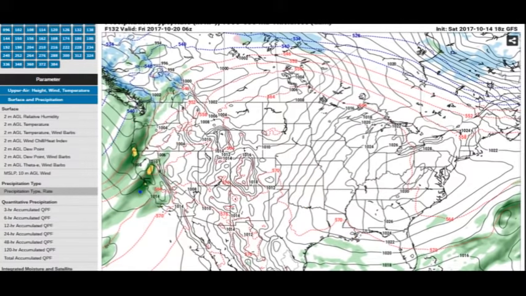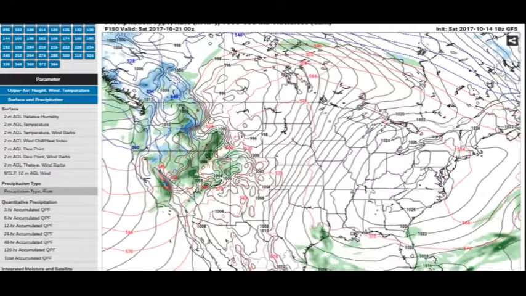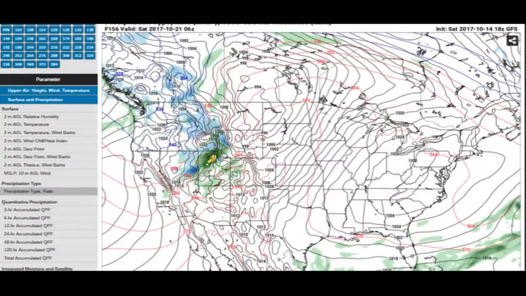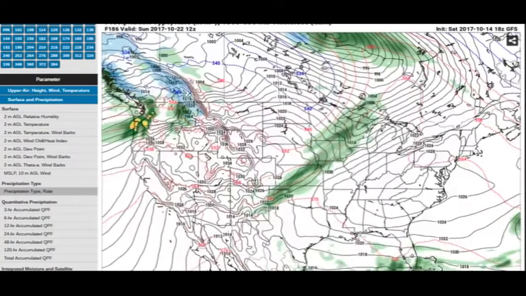It looks like a potent system moving in. And then for Friday going into Saturday, there it is. We can see the system moving across the Great Basin into the Rockies on Saturday. And that'll emerge out into the plains around Sunday.